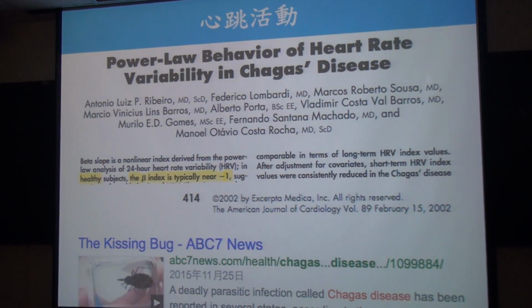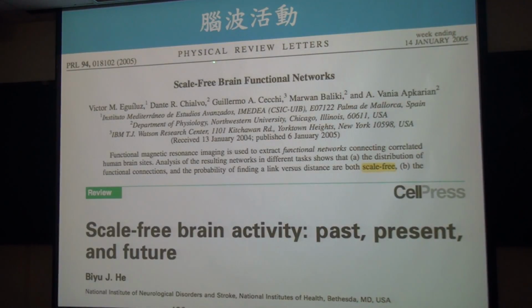So heartbeat, and that's the neural activity of the brain, the brain functional network. They also call it a power law, and using our method, it is not a power law. After we have the method for the statistics, there are a lot of things that we can do. People say it's a power law, now we know it's not, according to statistics. Then the next question is, what new physics have people missed, or what new medical information have people missed? So there are a lot of things we can do.